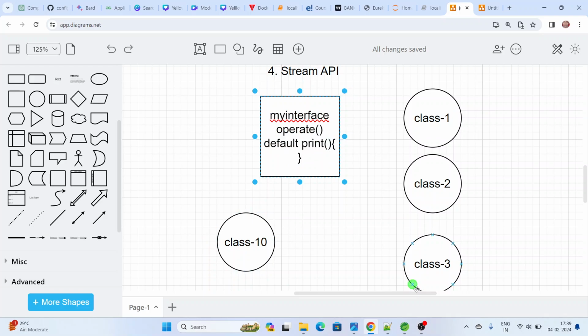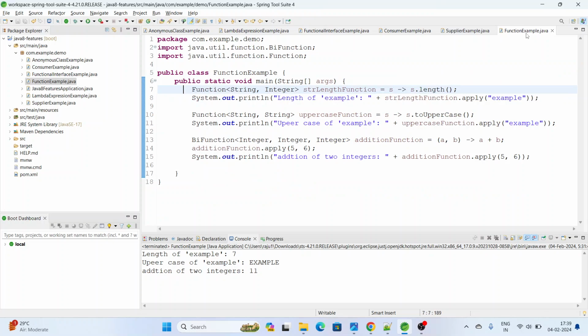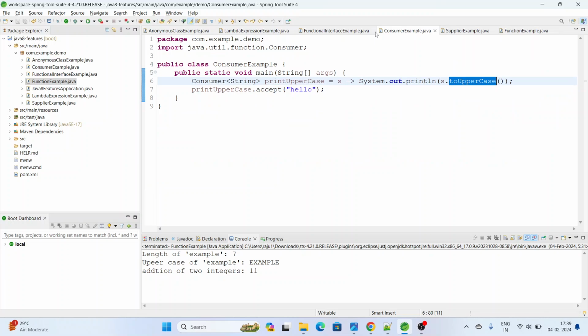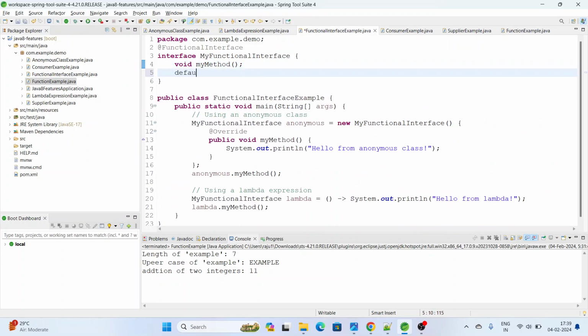Default method. So I will show you how, with a functional interface, we have to implement that default method.